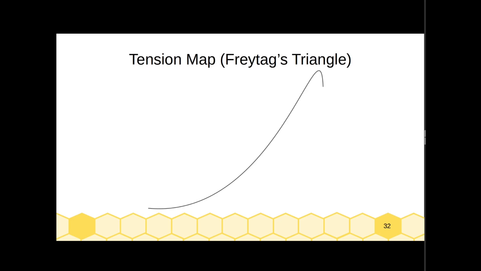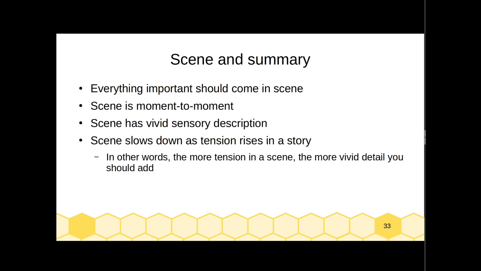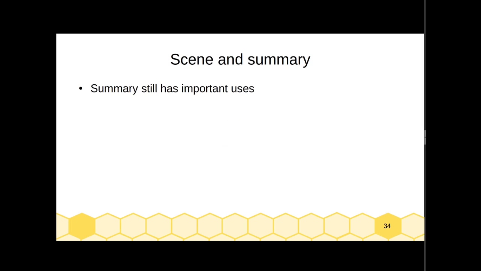Here we have the tension map again. As we build tension throughout the story, each minor struggle in the rising action can have its own moment of slow motion where details are stacked on top of each other. All of this builds up until your climax, which should be full of detail. Your reader should be able to sense everything that's happening there, or at least sense all the things that are important to your main character. These rules are general rules — you can break them. But generally, the more tension in the scene, the more vivid detail you should add.